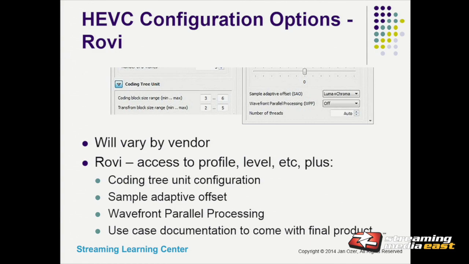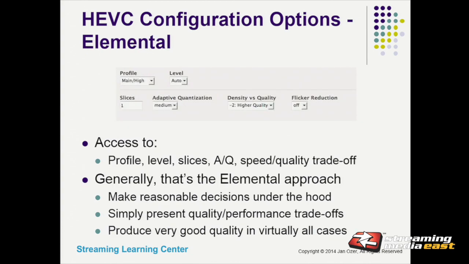In terms of what encoding parameters look like in different tools: MainConcept Total Code gives you direct access to many specific H.265 encoding parameters — coding tree unit configuration, sample adaptive offset, wavefront parallel processing. It's always nice to have more configuration options, but the problem is finding a use case — when do you turn which dial? I've never seen an H.264 or H.265 encoding tool that explains that. Elemental takes a different approach: forget all that, they create a profile with very limited user control, giving you essentially a density-versus-quality slider trade-off, and they were very successful with this approach in H.264. In some ways it's better because 99% of us don't know how to use those parameters anyway.